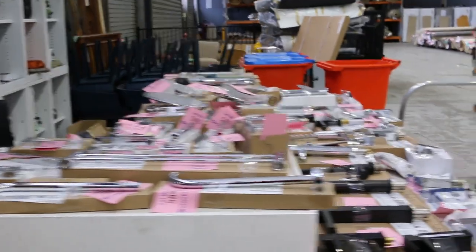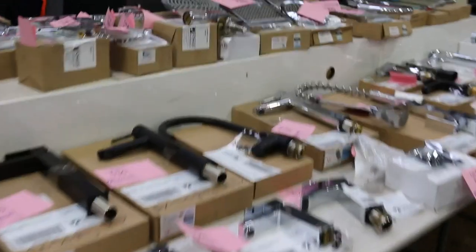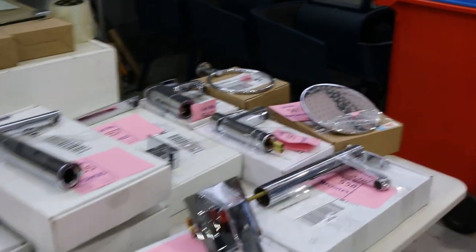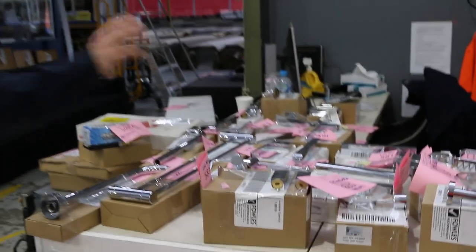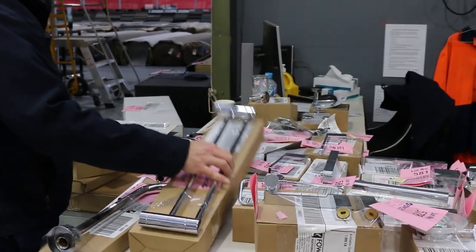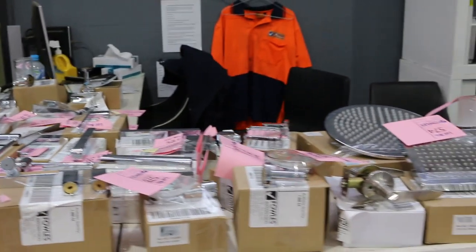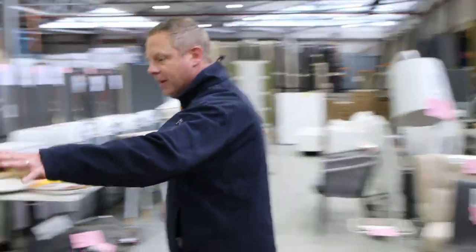Have a look at all of this tapware, bathroom wear - we've got some kitchen taps, basin taps, really nice looking gear. I'm told the bidding's been around probably that $20, $30, $40 mark on this stuff. It is unreserved, but if you want to be successful on it, go around that $20, $30, $40 mark. The stuff over the back here, we've got some toilet roll holders and towel rails - you could probably have a bid around that $10 to $15 mark. Just go as high as you can, we'll proxy bid for you up to wherever we need to be.